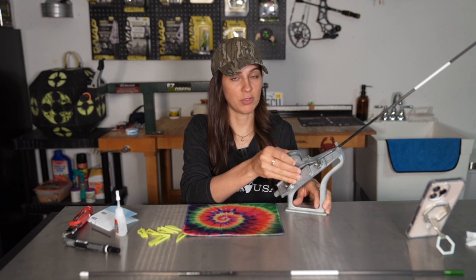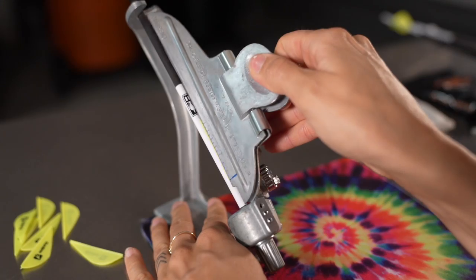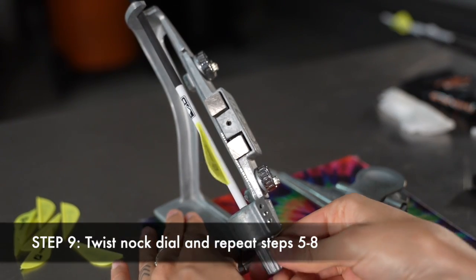All right, moment of truth. Unleash your clamp. Give it a pull. Woo! She's looking good. Let's give her a spin. Now we're ready to repeat.